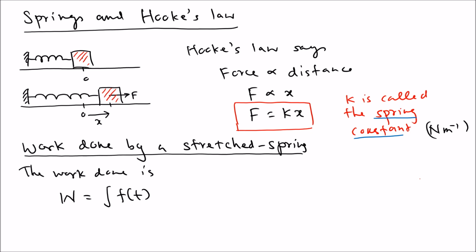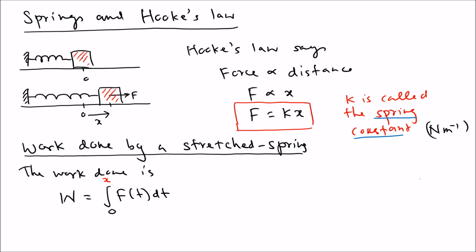Since I use the uppercase F, I'm going to use the same one here. So that means it is F(t) dt. You can see dt is the distance that you pull, but you have to integrate from 0 position to x position. That's very important, because 0 means unstretched, and then you pull until x distance. So you integrate from 0 to x.